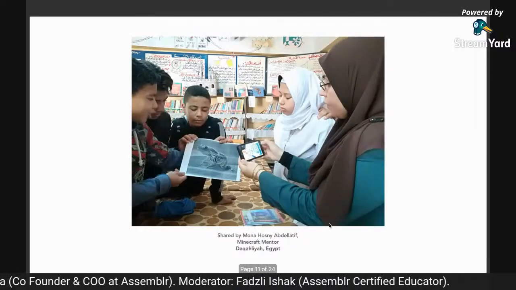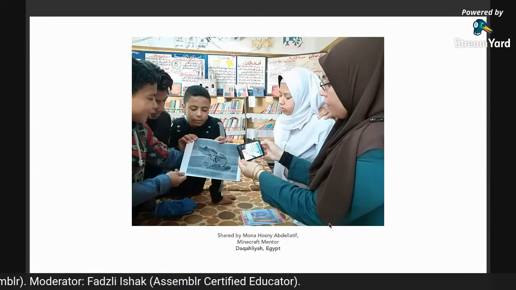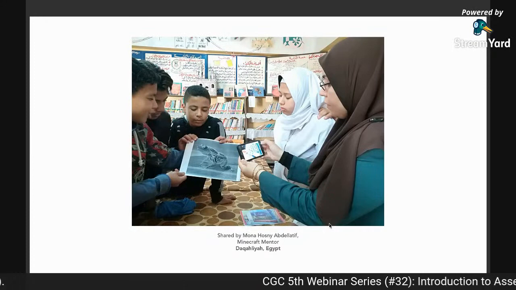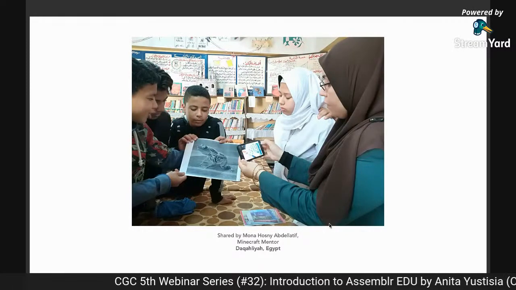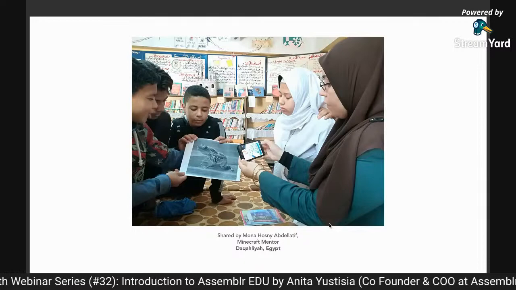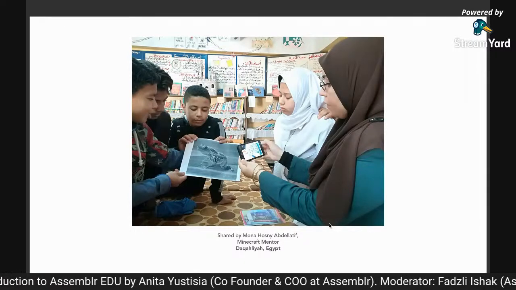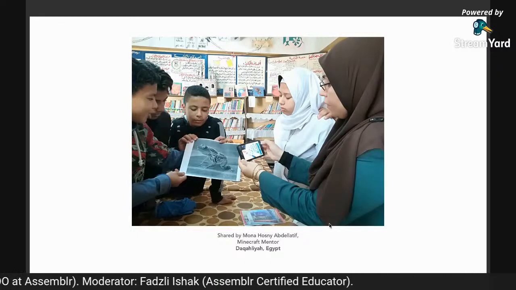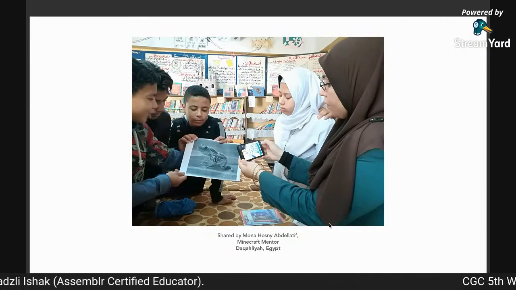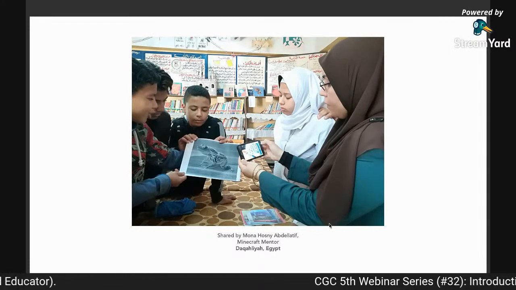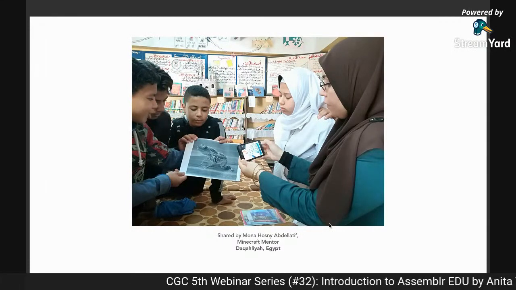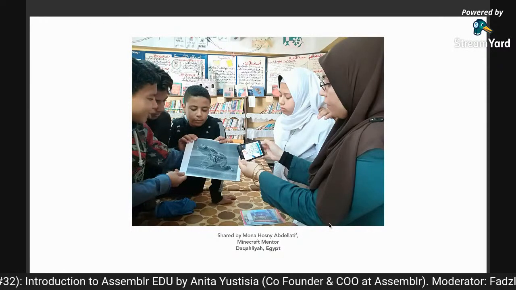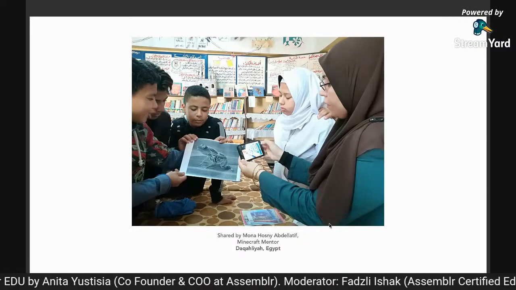Or another way to use Assemblr is to give out the QR markers or image markers to your students so that they could scan them and bring the content to life. For example, if you created a lesson using the Assemblr app, very neat and packed with all the information, a well-crafted lesson, when you finish creating this lesson, you can download the QR marker and let your students have a look and learn all the information that you have pointed out in this lesson.